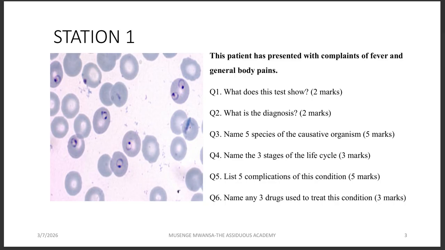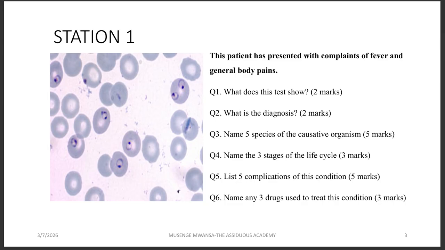So this slide is showing the trophozoite stage. Remember when a mosquito bites you, it will release the sporozoites. Those sporozoites are going to transform to become the merozoites, and then the schizonts. Schizonts are like big structures where inside you have merozoites, so they can further break to release the merozoites. Those merozoites will start to grow in blood, and then another stage that you are going to have is a trophozoite.